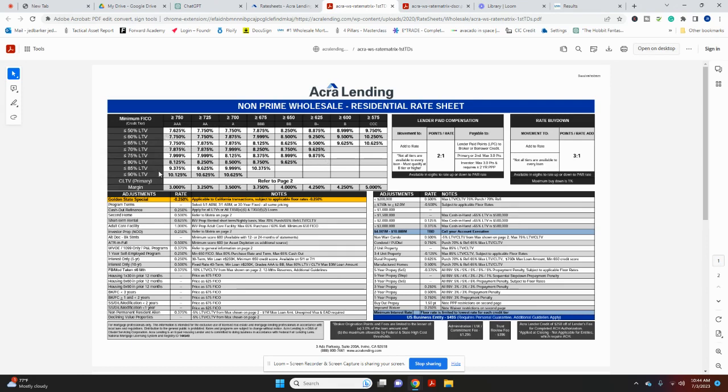You also get a break on interest rate if you go with a bigger down payment. So that's sort of cool too, right? Like let's look at this one, 70% LTV. Starting rate for 750 FICO, 7.875%, as opposed to 8.125% if you went to 80%. So that's a great little thing to understand.